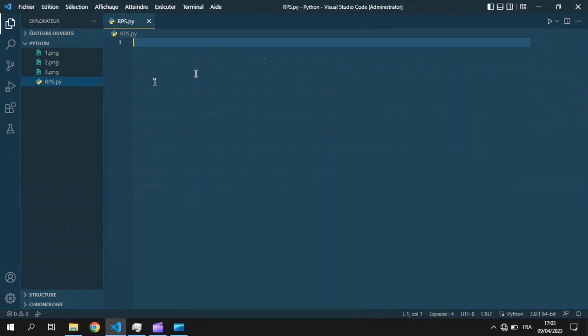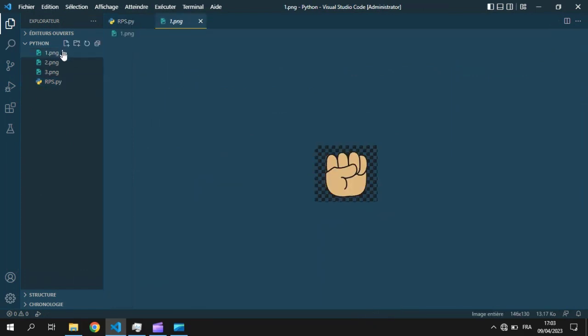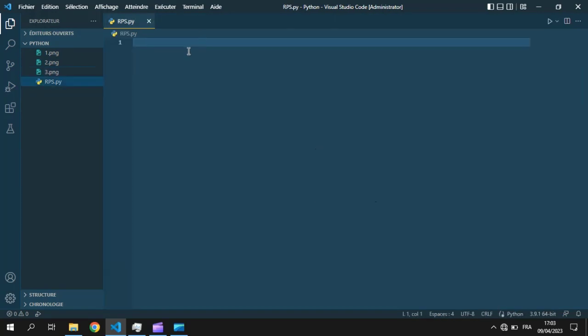Let's start. I made this Python file named rps.py and I have those images. Let's start by importing everything from the Tkinter library.